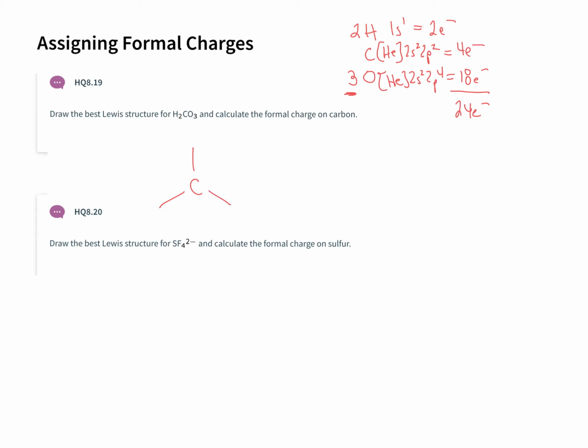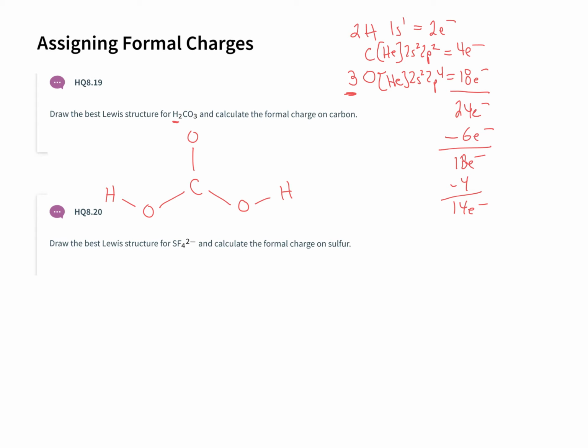So right there are 6 electrons that I've assigned: oxygen, oxygen, oxygen. And now I've got 2 hydrogens remaining. I'm going to assign a hydrogen and a hydrogen, so there's 2 more electrons for each of those bonds. So let's see. I had 24, I used 6 of those, I have 18, and then I used 4 more in the bonds from oxygen to hydrogen, so I've got 14 electrons left.